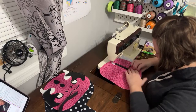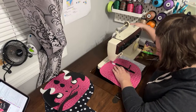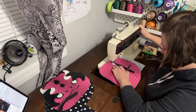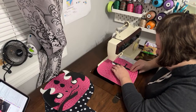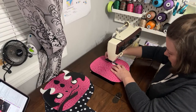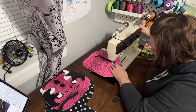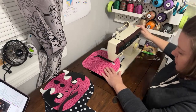So now I'm gonna do the same thing. I didn't put double-sided tape on the bottom, only the top, so I'm just kind of holding it and going by eye, and I'm hand cranking it in to start, and then we'll use my foot pedal. And I've been moving the zipper pull out of the way. And I just try to judge by eye to make sure that I'm kind of starting and stopping in the same area.